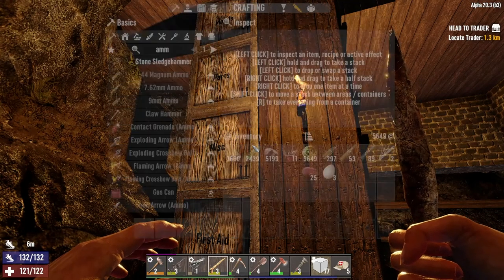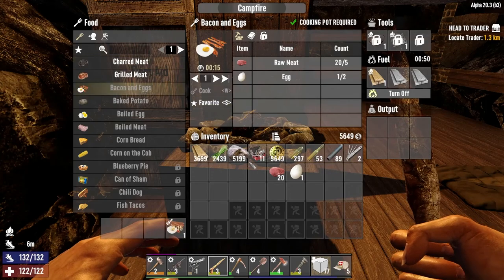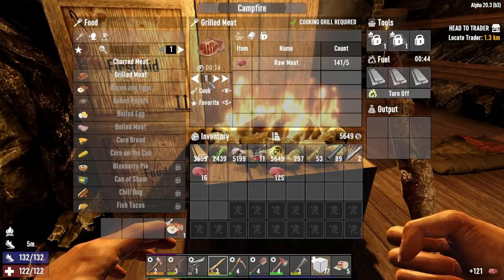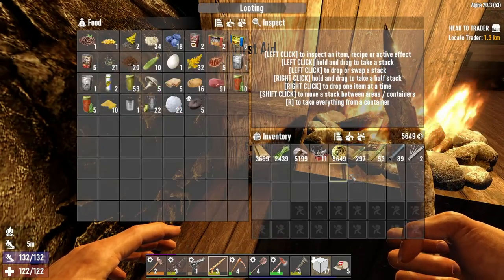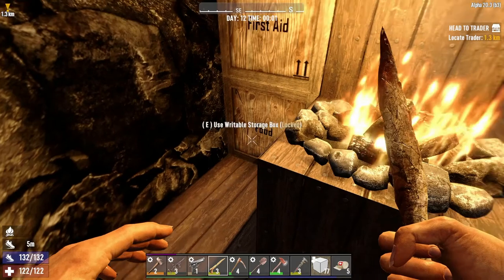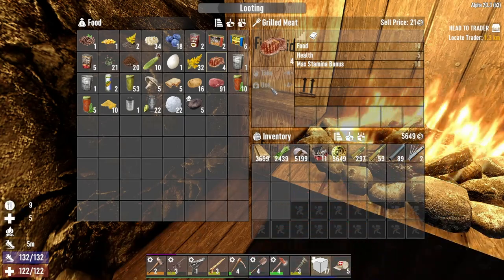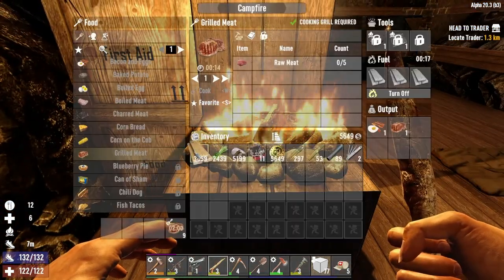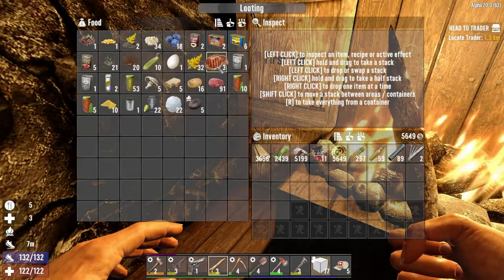All right, let's make up our bacon and eggs, our one bacon and eggs. And then let's get like another tin. Hate making grilled meat because I know the bacon and eggs is better, but we're not having a problem with finding meat. Okay, man, did not get filled up on five of those. I'm gonna need more firewood in there. There we go.